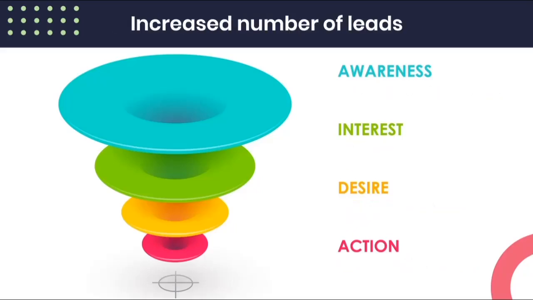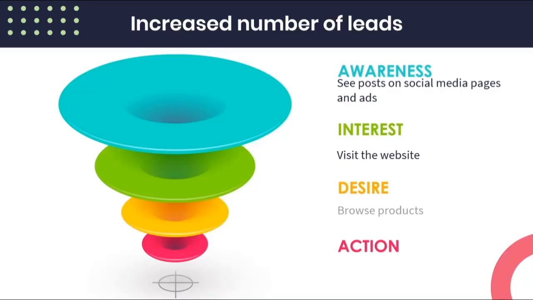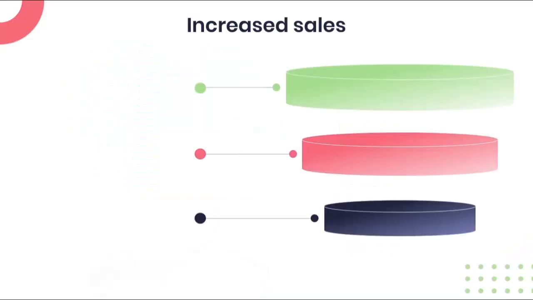Let's apply the same principle for our leads, something a bit more tangible. Again, users might start out by seeing posts on social media and general ads. Once they get interested, then they visit the website. And then they might start browsing the products that they desire at this stage. And then under action would be to submit a lead and get a quote for a professional sofa. Now that's really where we want our customers to get to, but it all needs to be measured through this funnel. Again, all of these steps are aimed at the overall goal, and we should try to move them from one stage to the next stage of the funnel as seamlessly as possible, but we can only do that if we are seasoned vets in understanding these funnels.